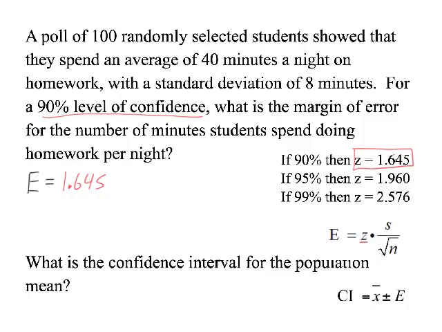All right, so next we have our standard deviation and our sample size. So let's see what we got here. We have times, we have a division, we have a square root. Our standard deviation is right here, 8, so 8 is going to go right there on top. And now we have our sample size, so the 100 goes right there.